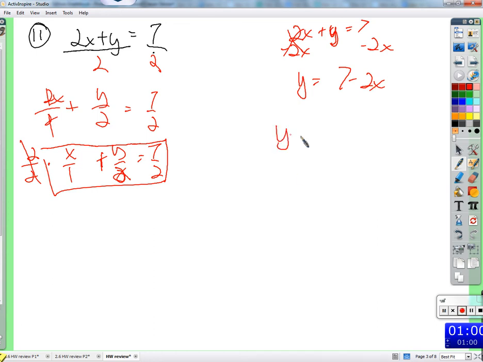And then we can even think of that as a linear function, right? Slope, y-intercept. The question doesn't call for that, doesn't ask about that at all. It just says to write it as a function, y as a function of x. Remember function, as Tyler reminded us, you just put something into it, you get something out of it. Now it's very easy to use this as a function. Plug something in for x and whatever you get on the right side, that's what y is. That's the output.